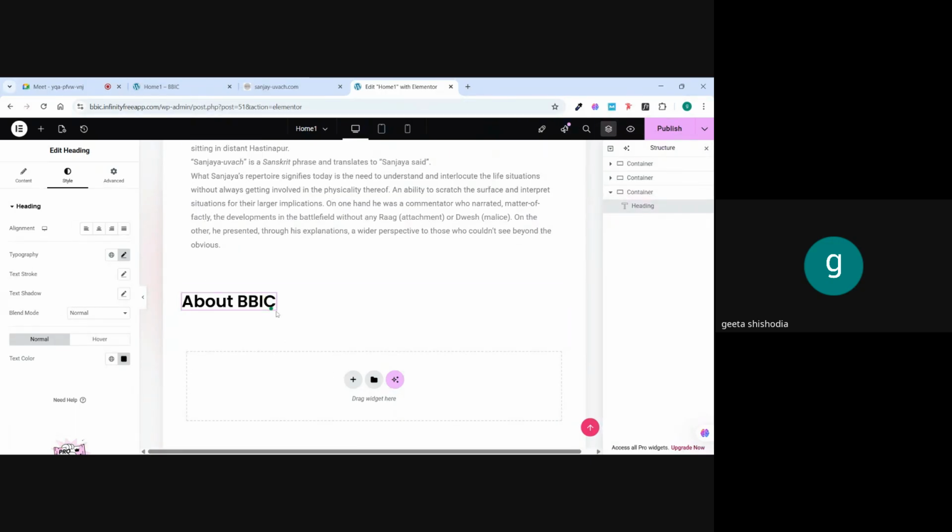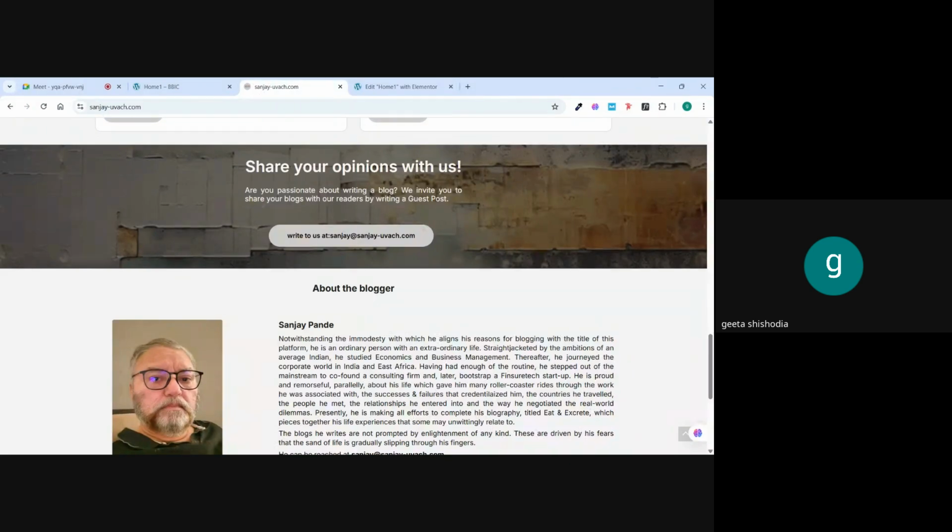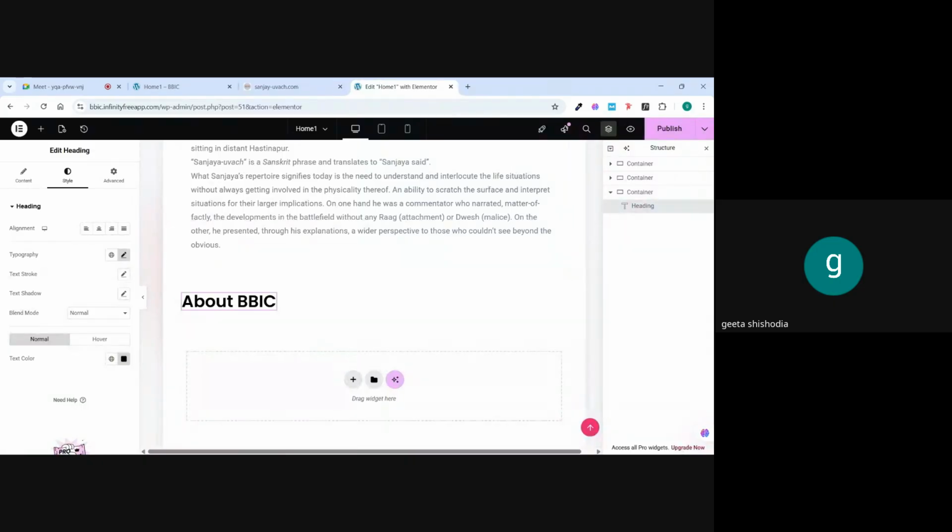And now again I have to write something about the blogger, or maybe something about BBIC, and I have to attach an image on the left hand side also. So now see, what do we have to do? Again click on plus button, click on flexbox. Now this time you have to select this type of structure, this one or this one.